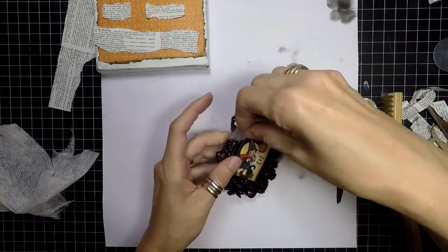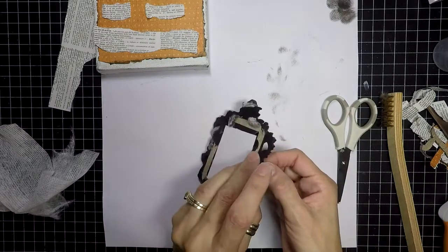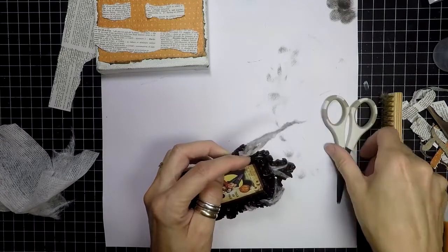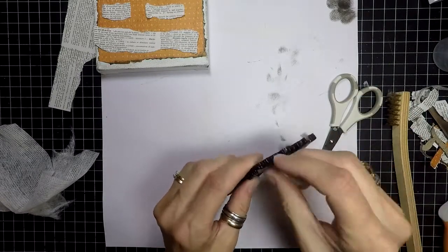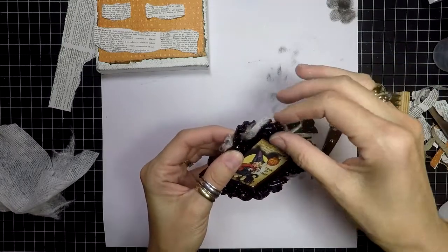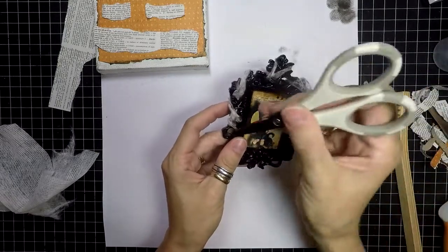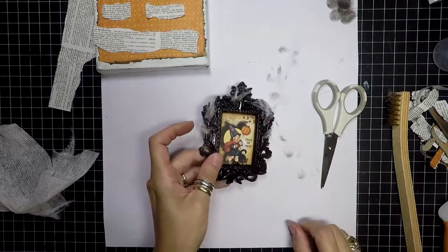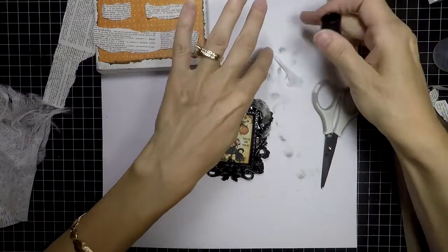And then we'll do this. Let's roll it a little bit. Oh, that was smart. I pulled it right through. And I'm just going to do the top of it because we don't really need the bottom, well, we could do a little bit on the bottom if we wanted to. I think I'm just going to do the top.